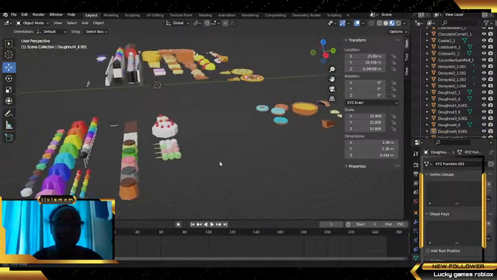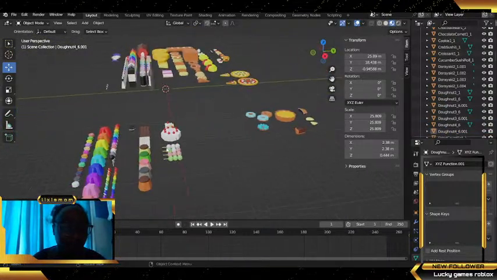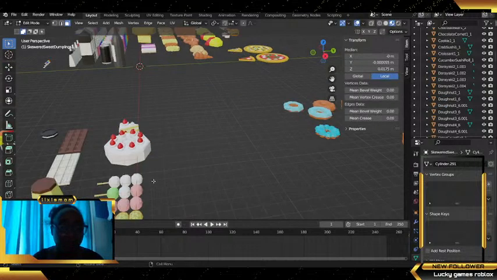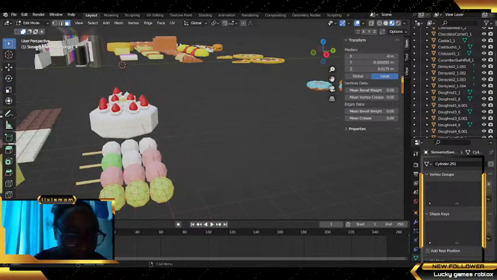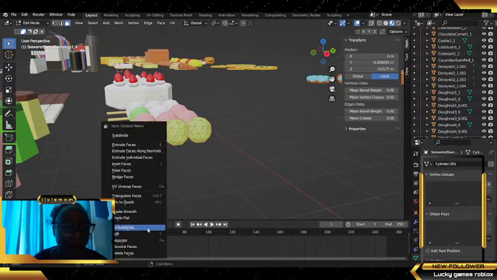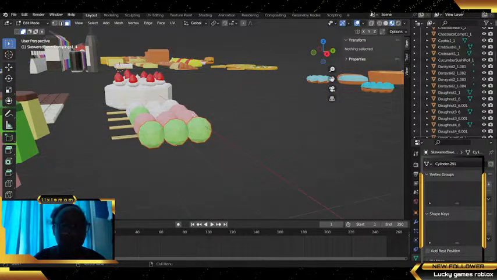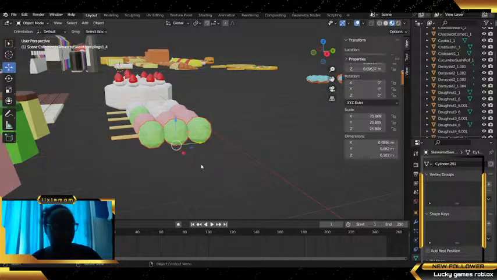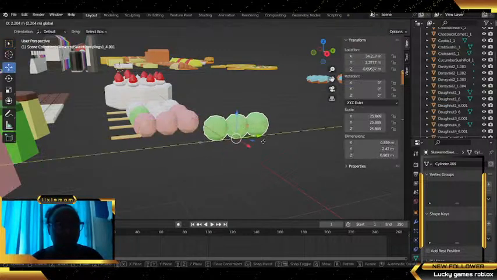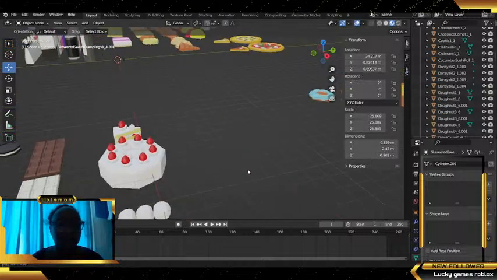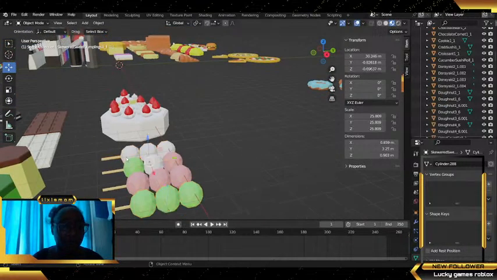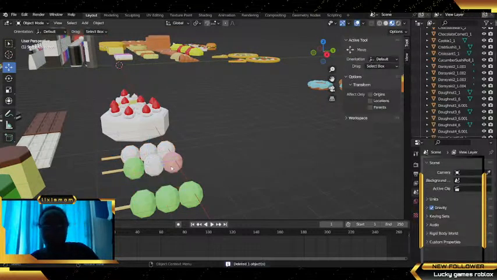Okay, so next step, these. I think I did this already. Since I'm not sure, I'm just going to keep one. Let's look at this and see if we have any pre-selection. Yes, we have. Wow. So separate by selection. Just leave the three together, and the stick will be separate. The stick is just a small piece, but that's fine. So now we have these. We're going to delete these. This one has three different colors.